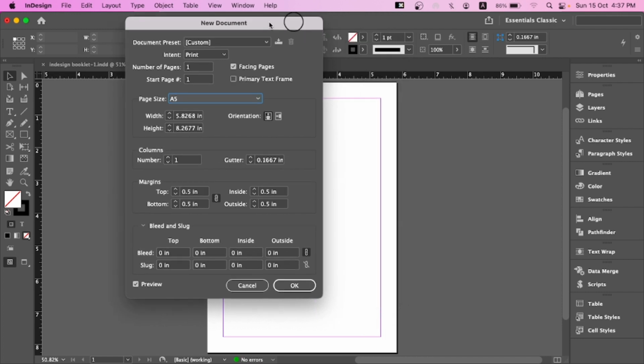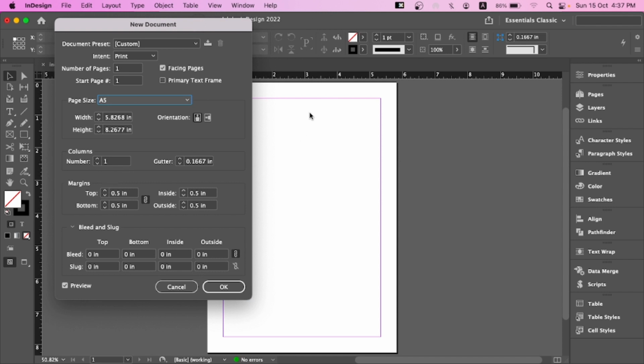Now margin. Let's talk about the margin. This pink color, can you see the pink color here? Pink or purple, or sort of pink and purple mixed, right? This is called a margin. We need a margin because when we are placing text, we don't want the text to go outside of the margin. We just want the text inside of this margin.